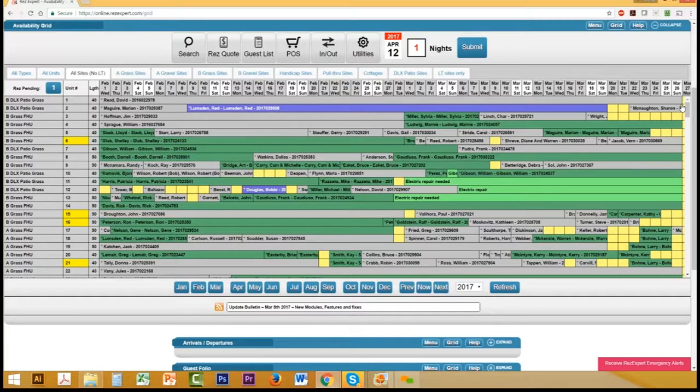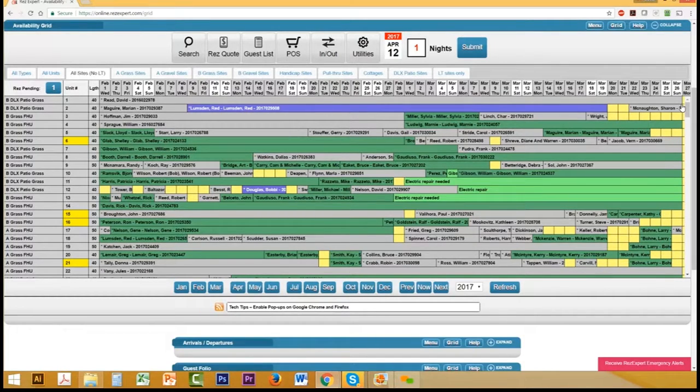Now, we don't assign sites, and I know for a lot of people that can freak them out. I have a couple of resorts who I'm still working on. Trust the grid. It knows what it's doing. A reservation comes in and they want to assign the site right away, and how I explain it to people, or even my staff, I say, here's how we work it.